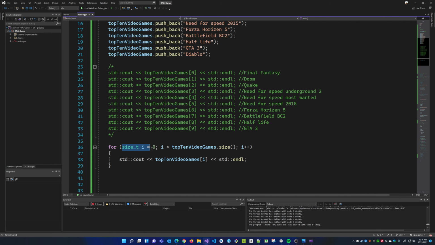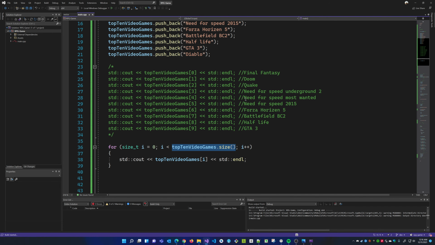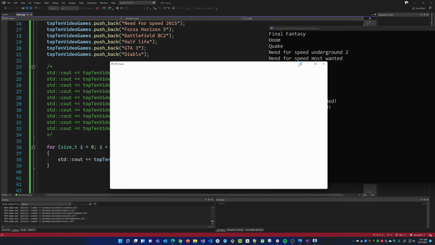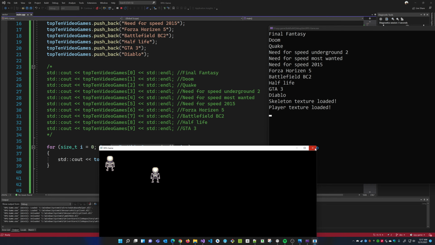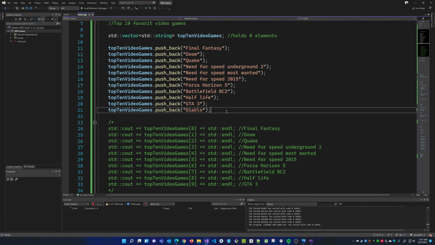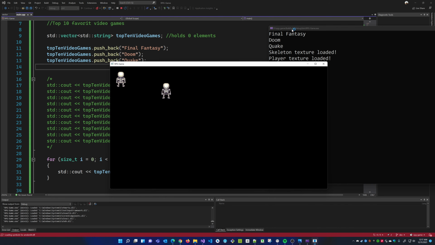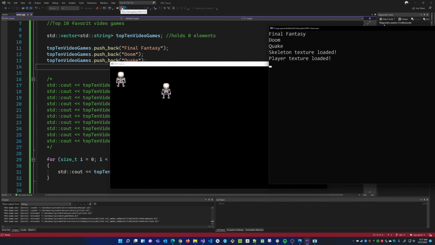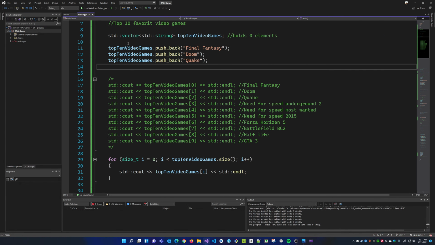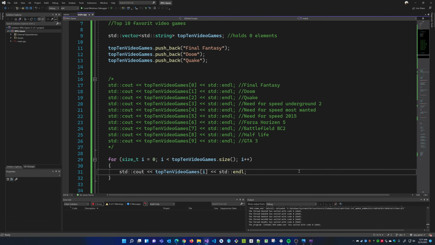So in here, I am setting I to 0. I'm checking if I is less than the size of my list, which in my case is going to be 11. So if I press play, I should print all of them until Diablo, right? You can see until Diablo. Let's say I want to delete all of them and I only want to keep the first 3. So now it should only print the first 3 because size now became 3, right? It automatically detects how many elements you've pushed or you added to this list. So now we prevented this bug, which is great.